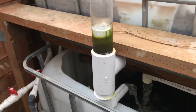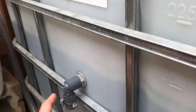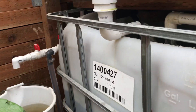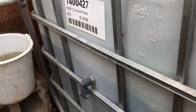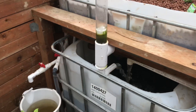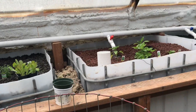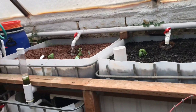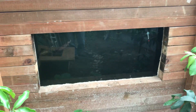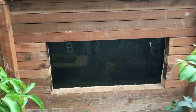I also put a water line and a float right here. On the other side there's a float which keeps my water level from dropping. The system will take on some new water from time to time throughout the day, and that new cold water helps keep the water temperature cold. So fish and plants in the aquaponics — we're just getting started. We'll keep you posted on how all of this goes, and I think for today I'll leave the update at that.